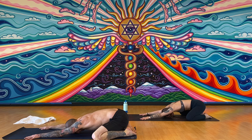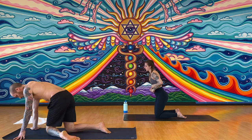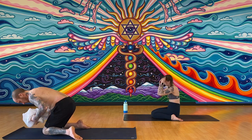And inhale your way through tabletop. Walk your knees a little further forward to the top of your space. We'll set up for hero's pose or fixed firm. Bring your knees and your thighs to touch, but separate your feet apart like a little mermaid tail. And sit between your heels onto the earth.